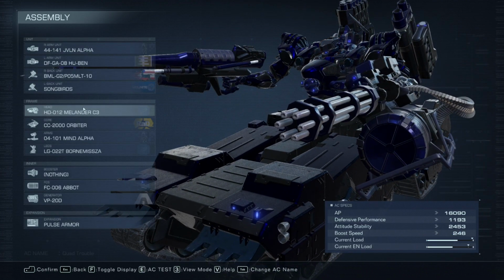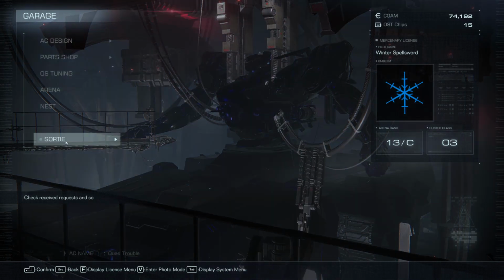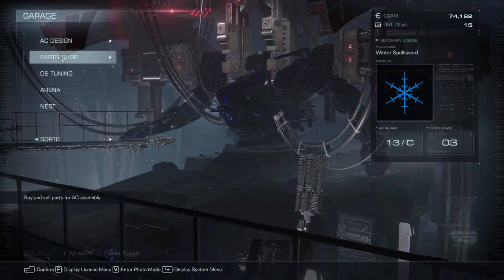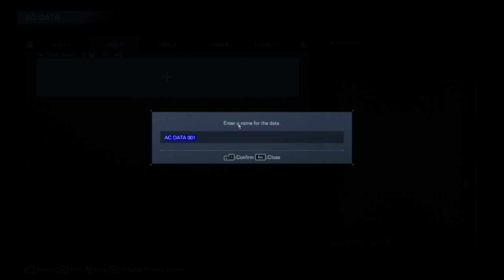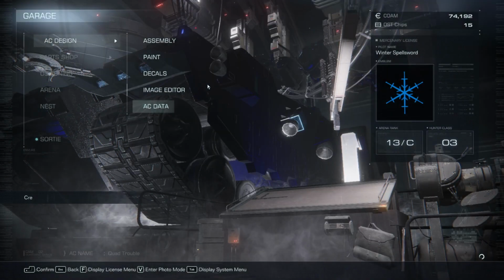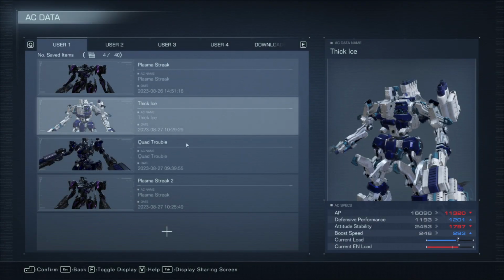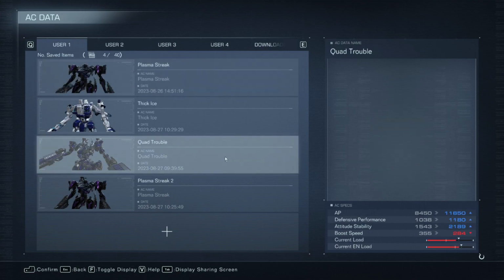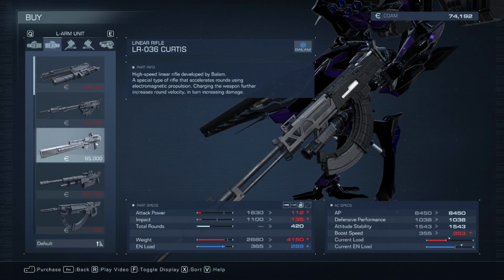Nah, I like this setup so far. So this is like the tank variant of Quad Trouble. And what kind of missions do we have? Oh, that's a survey mission though. We'll save user 2 for Tank Trouble. This is experimental builds here. And then, since the survey, kind of just want the all-rounder plasma streak going in. Could look into... don't really have enough cash to experiment right now.